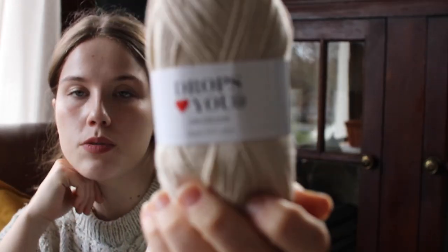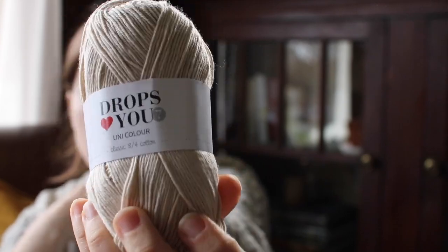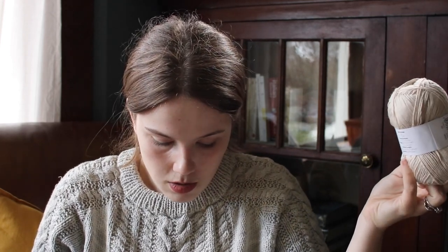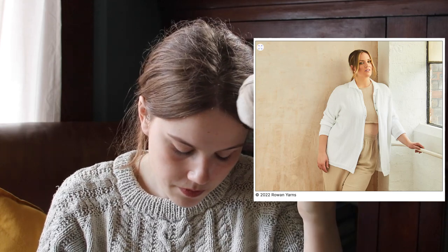So this is Drops Love You 7, which is a fingering weight cotton. And I got mine in shade 35, which is the wheat color. It's like a beige. And I got 8 skeins of this, which is 400 grams, because I want to make the Magnolia by Erica Knight. It's a pattern that she made for Rowan. And it's a really pretty cotton button-up shirt.